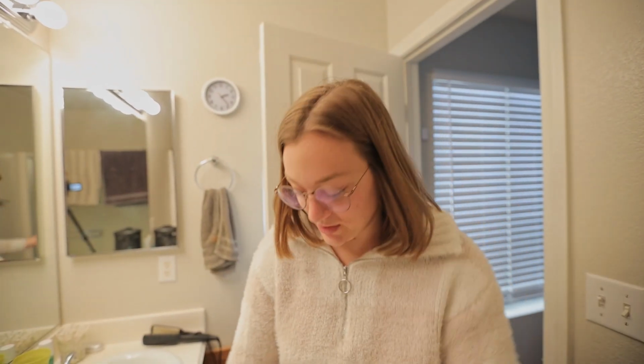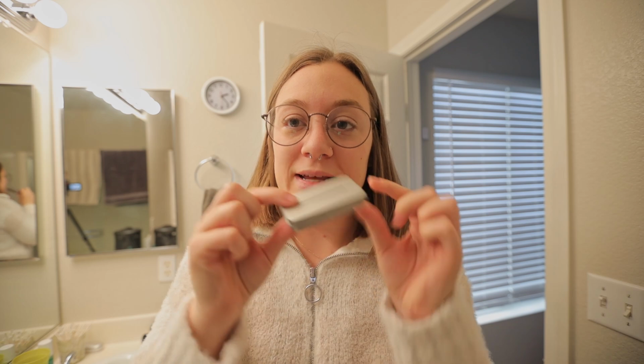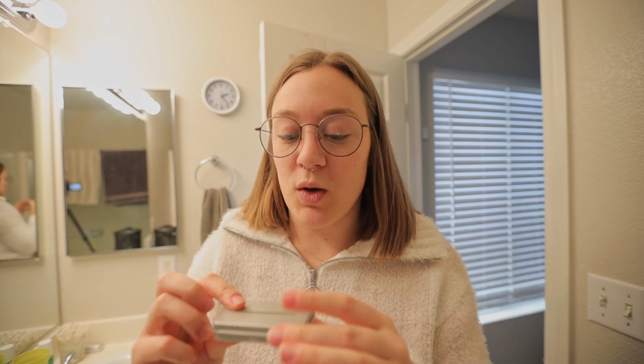Leaf has a blade recycling program. It's just this little tiny tin. It's super simple. You put the blades in here, put a piece of tape over it, send it back, and Leaf will recycle them as well, so you don't have to worry about finding a place to recycle them locally. So yeah, I can't say enough good things about Leaf.